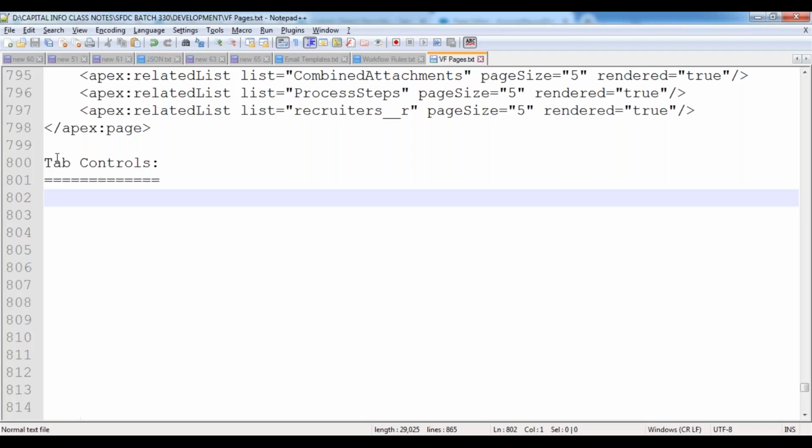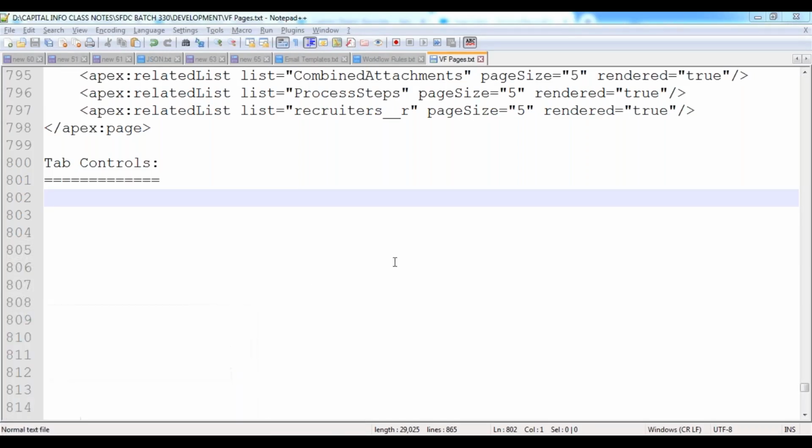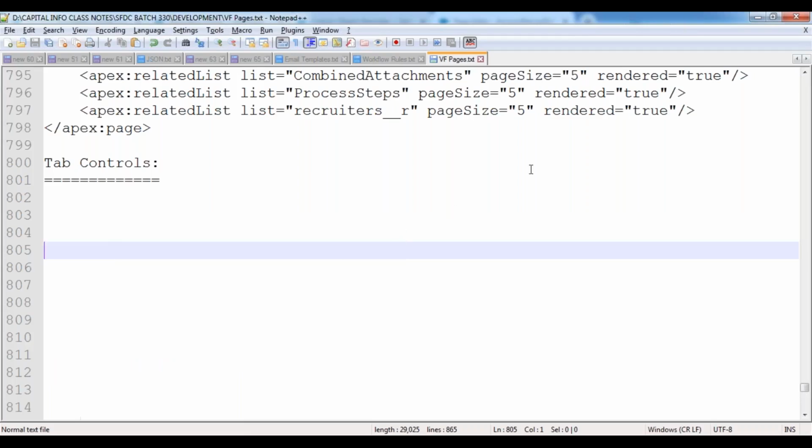Now, Sir, I have one doubt. Suppose, for example, I'm going to change the settings of my system. I would like to change those settings.